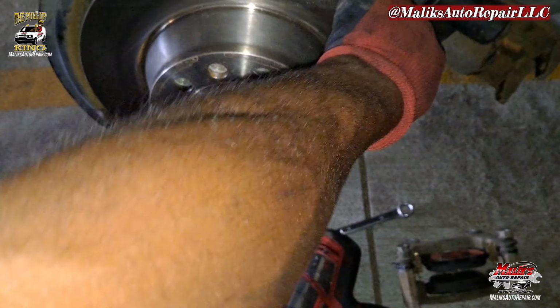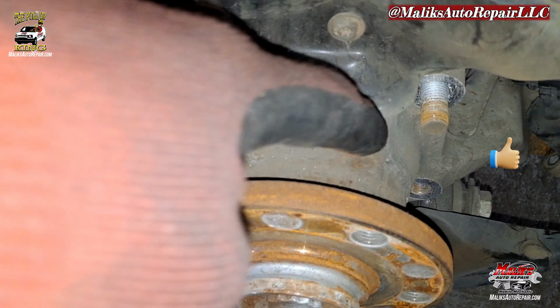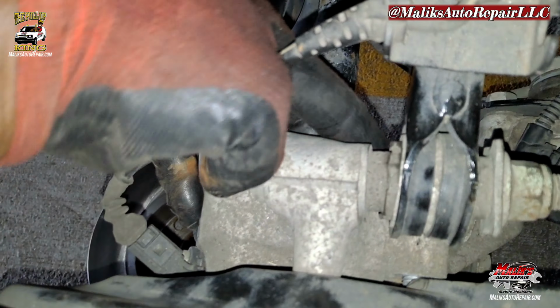Alright, take off. I almost forgot we got a Torx bolt, a T30. Let's just go get that out. Rotor off. That's what we got, and that is the wheel bearing. We got two bolts here, and the other two at the bottom. That's what we're looking at, those bolt holes, four in total.